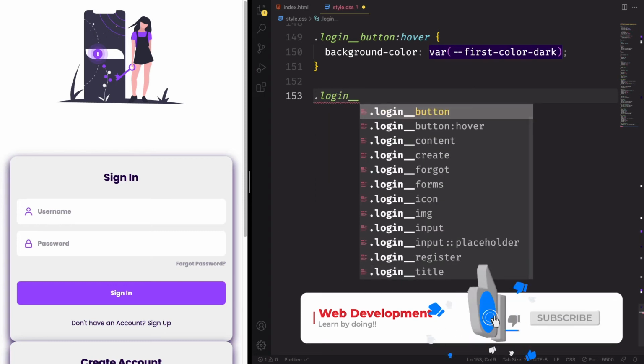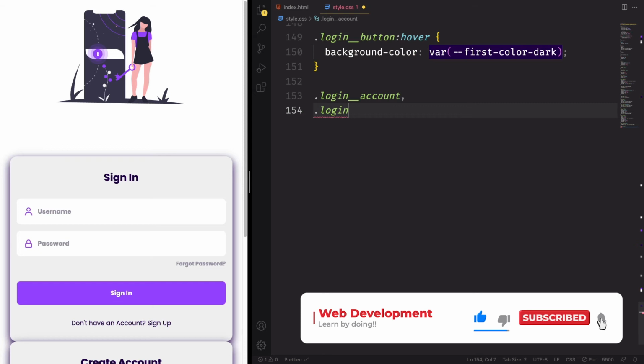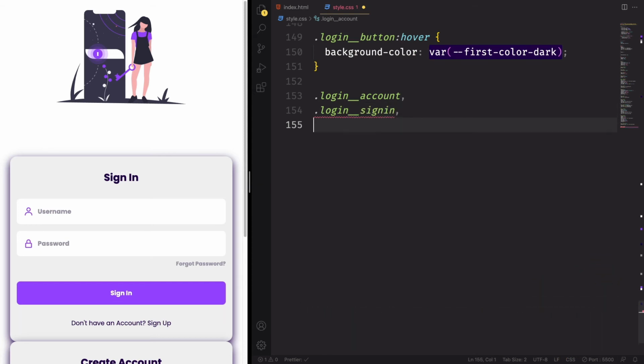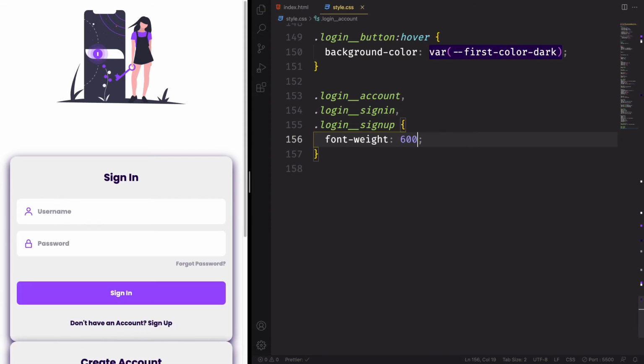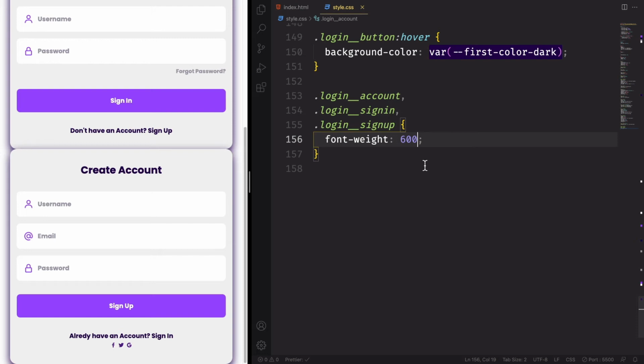Alright, we see in typography, let's grab the login account, also the login sign in and login sign up, all those texts here, and let's change the font weight to 600, okay? As you can see, now it fits the project.